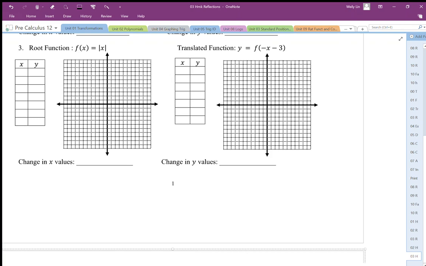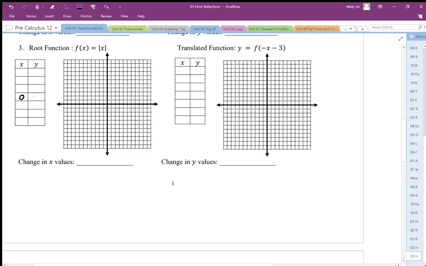In question number 3, we have two transformations in X, a flip here and a shift to the right. So it's important to understand and have a concise method of determining which happened first. So to do that, we're going to first of all start with getting our reference coordinates for the absolute value X.